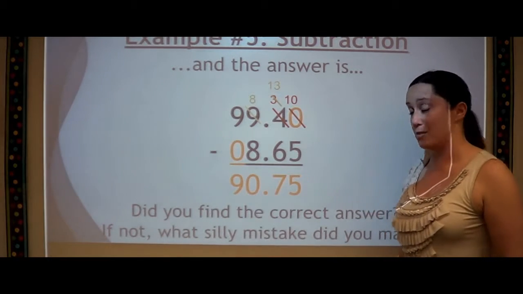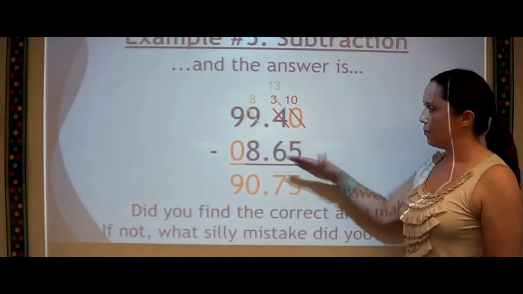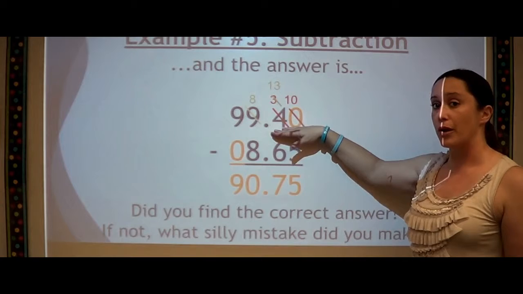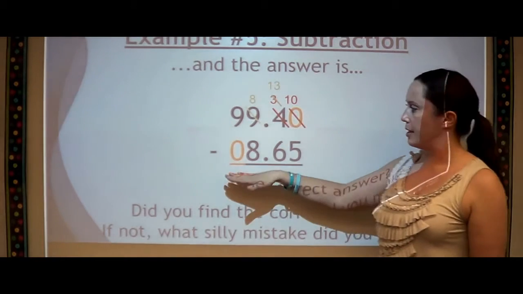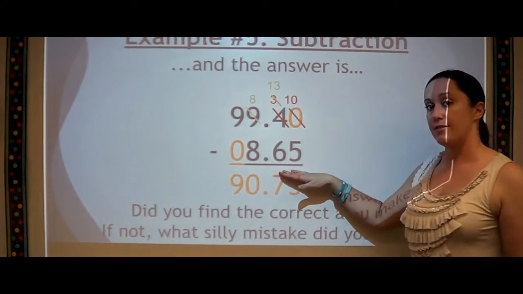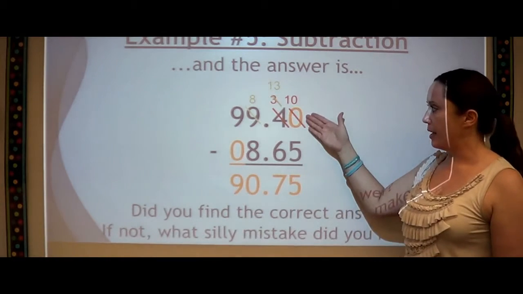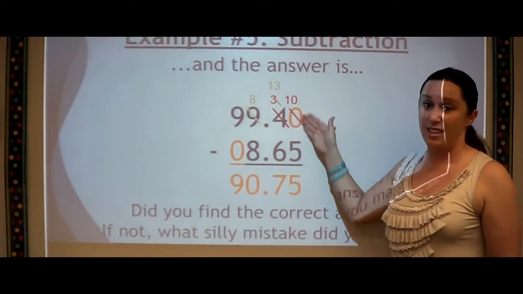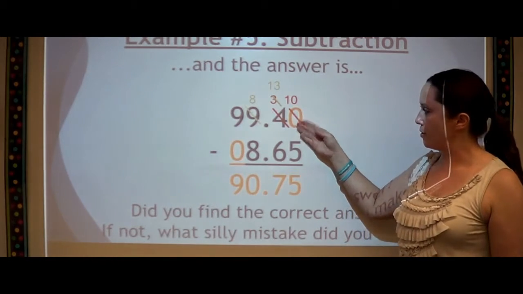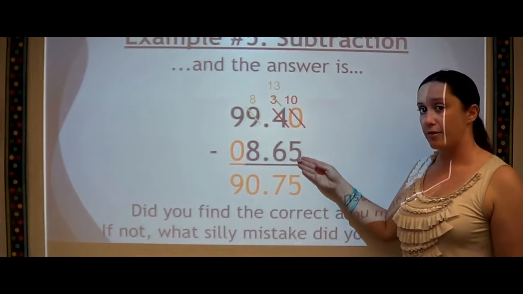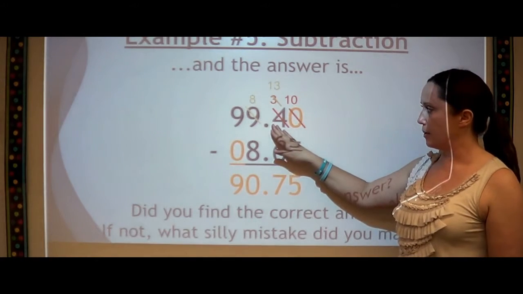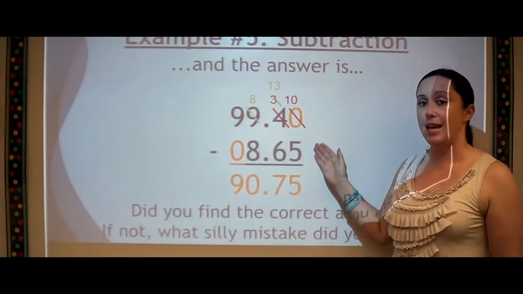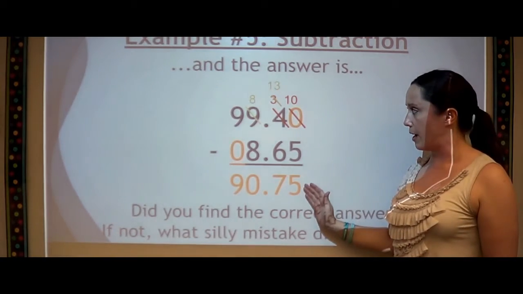Okay, so now that you've had some time to check out this problem, we're doing 99 4/10 or 40/100, which is equivalent, minus 8 65/100. So I went ahead and added that extra place value 0, since really there is nothing there for the hundredths place. But because I had to subtract 5 from 0, I had to borrow from the tenths place, changing 4 to a 3, and carrying over. So now I have 10 minus 5, which gives us 5.